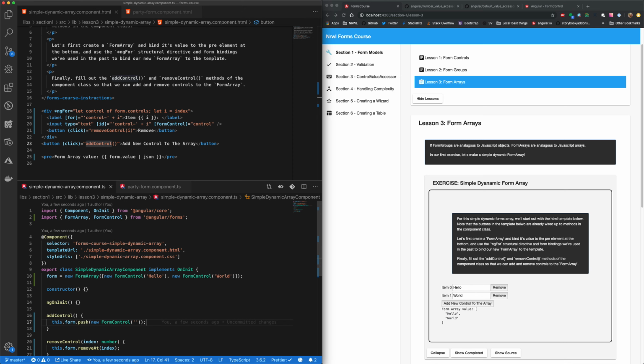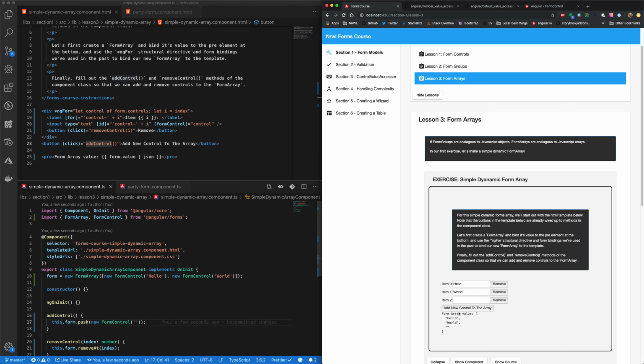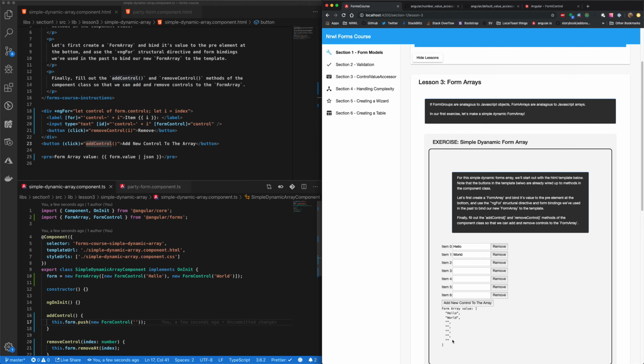By doing all this, we can now add a new control to the bottom of the array. And you can see we can do that as many times as we want, and everything stays in sync. If we type in the various controls, everything is reflected properly in the values below.